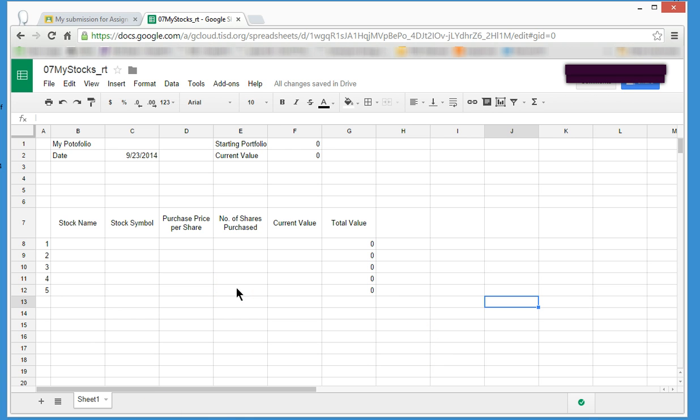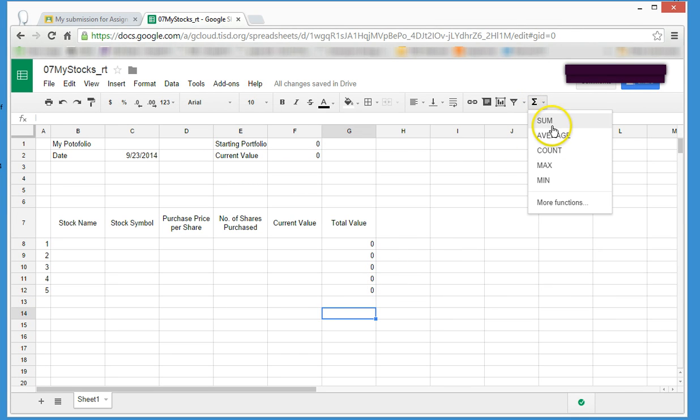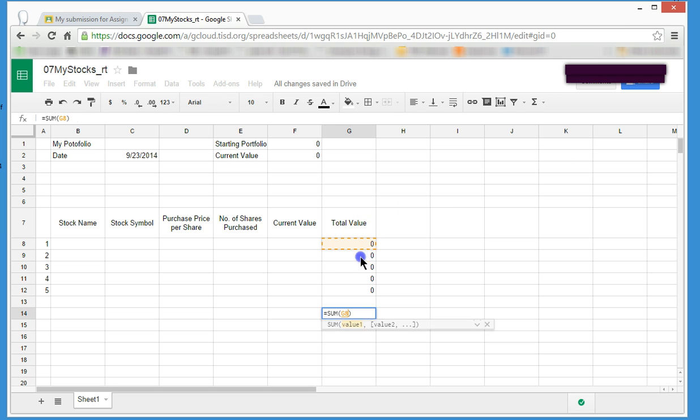We're going to do a couple other things that are not in this book. For example, if you go to G14, we're going to add the total value right here, because when we're starting this out, remember we only have $20,000. So let's go back to our function button and pick our sum. And we want the sum of all 5 of these. So when we're entering and filling in our information, this will help us to know where we stand with the 20,000. And since all of these are going to be money, I'm going to start with G8, and I'm going to click and hold and drag all the way down. And looking right here, we have a little money symbol. We know these two are going to be money.